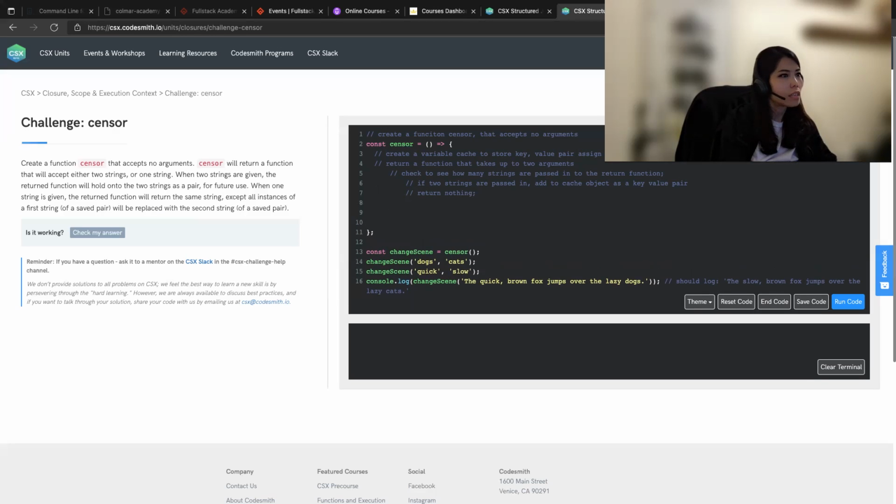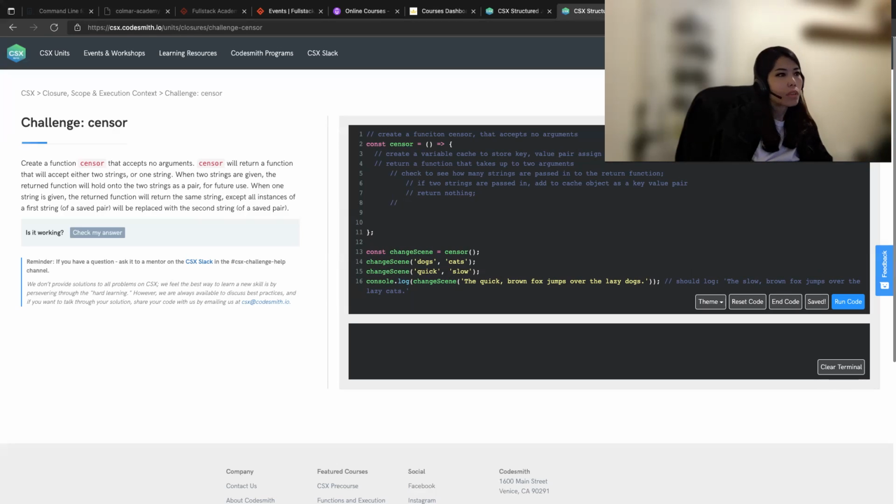And then the second case: if they give two strings, else, another way is to think, if they give only one string, right?